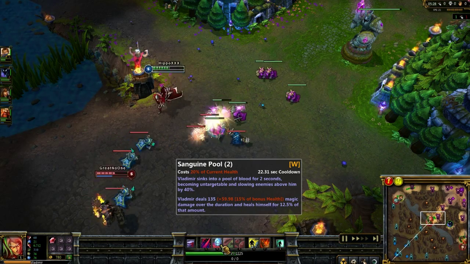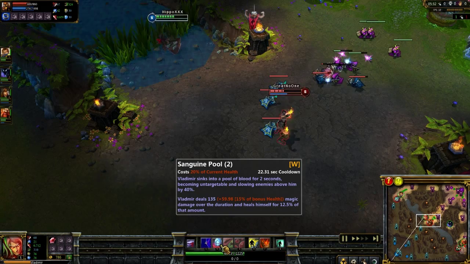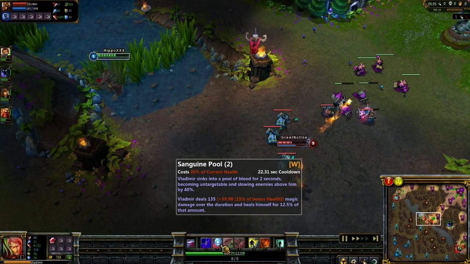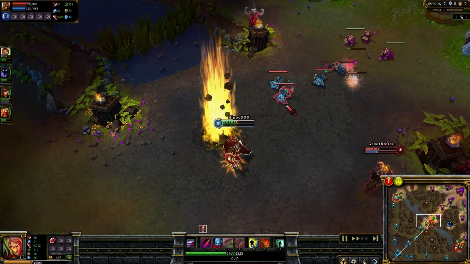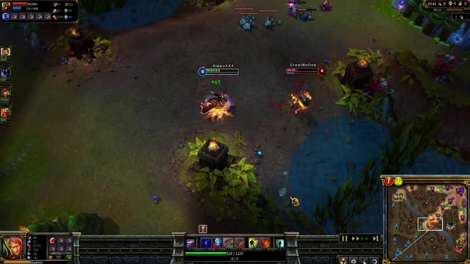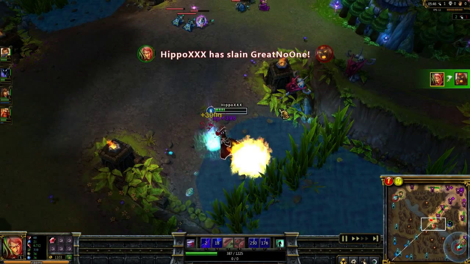And as you can see, Sanguine does a decent amount of damage, around 160 right now, which is pretty good for only rank 2. And yeah, here I go, charging in at Brand. Pillar, Flash in, Ignite, pull, and he drops.